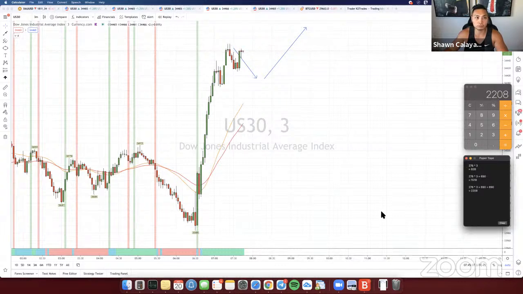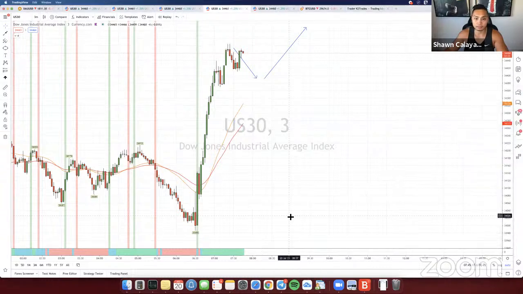So I'm not really too inclined to take more trades, right? Because if I have one loss, I could lose this entire profit right here. So I'm not really trying to risk that. I'd rather just take my profit for the day and go on with the rest of my day until tomorrow. So if you guys have any other questions, feel free to put your questions in the chat. I can go ahead and answer any questions that you guys have. Otherwise, we're going to call it a session.